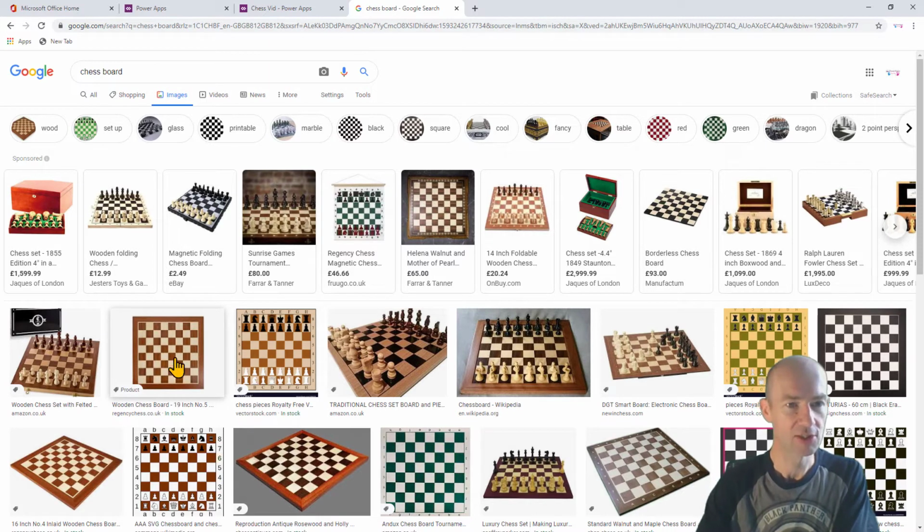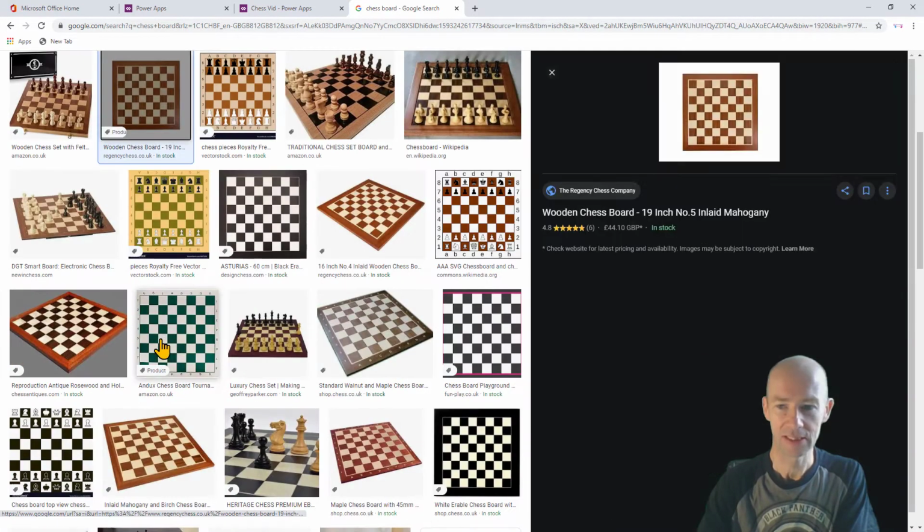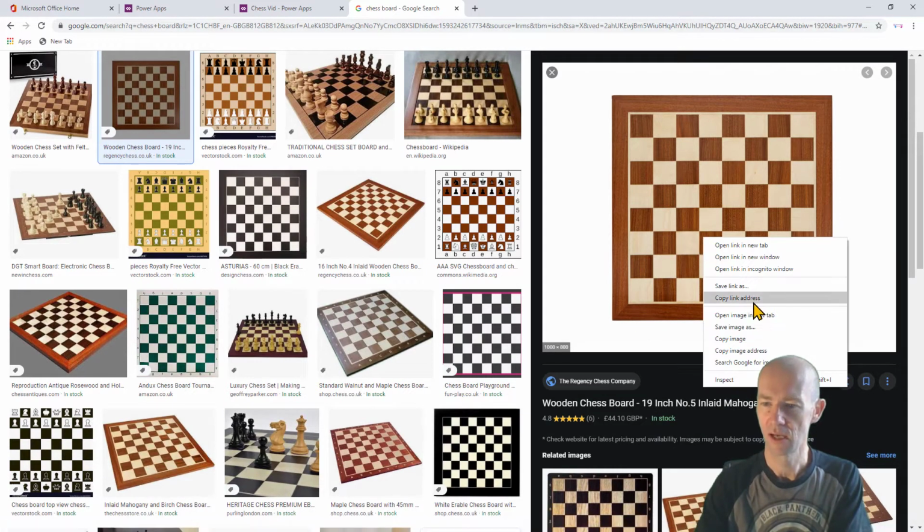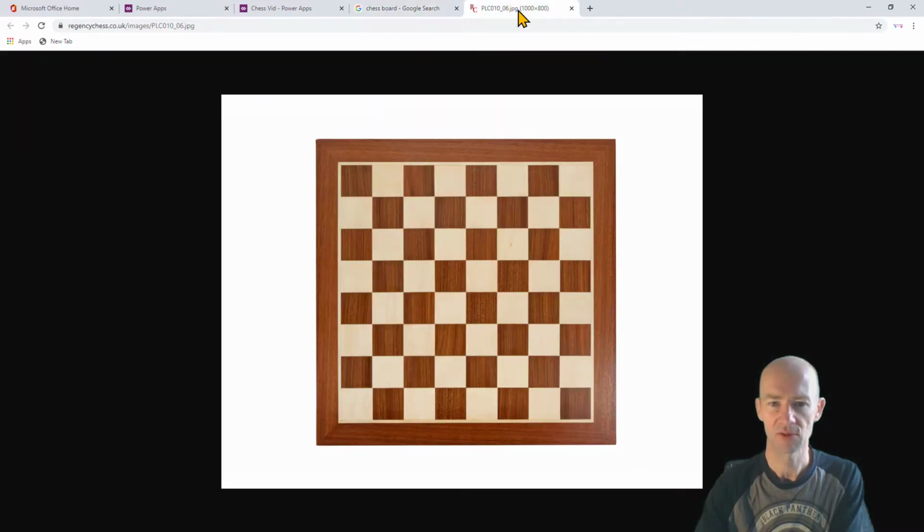I'm going to go to images and click on this one here, and that is actually quite a nice chessboard. I'm going to open image in new tab so I get to see the full image. Then I am going to go to the snipping tool. I'm going to share my screen properly. So Control P. I'm going to share it so you can see it's a duplicated screen. Just hold on for a second. Duplicate that.